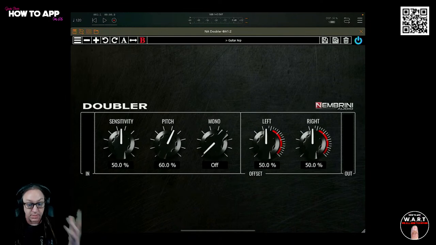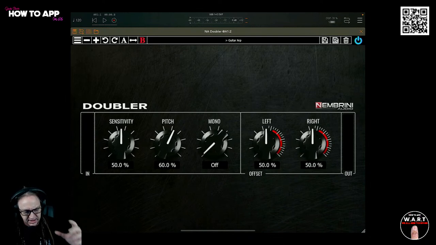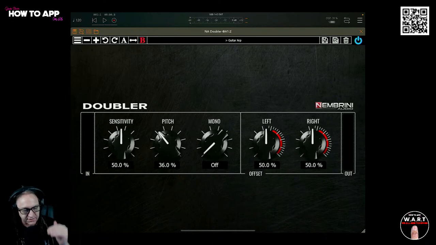So when you're doubling up, say a vocal track, and you copy one track and move it into the next track, you often change the pitch up a little bit just to give it a bit of variance, yeah? So you have this pitch knob here, and we're not talking like a pitch shifter. If you're looking for that, that's not what it's going to do. It's a very light detune that you're adding here. It's not a pitch shifter, so be aware of that.